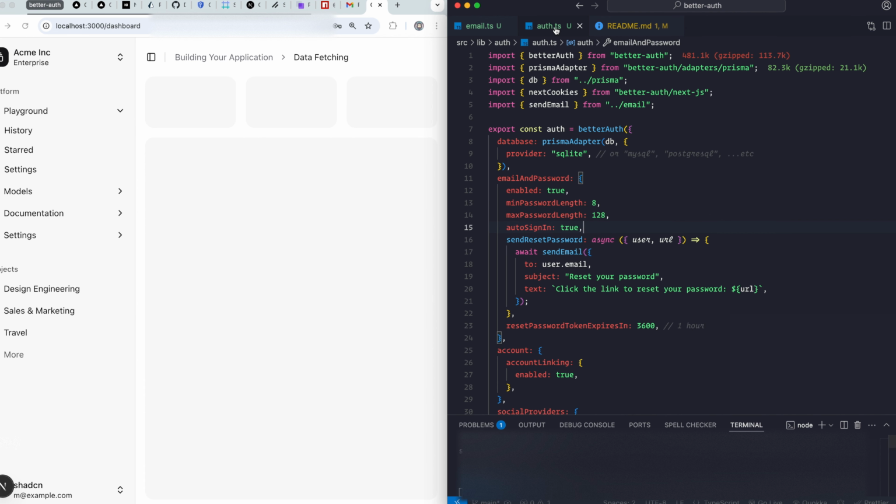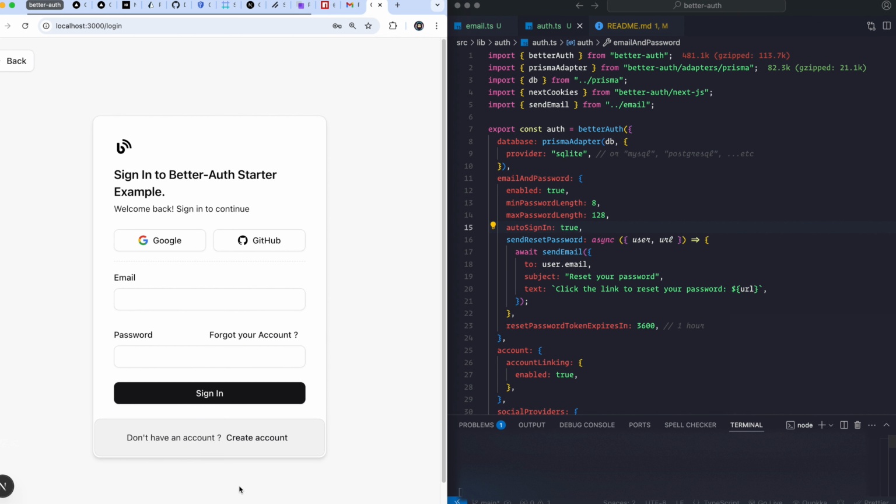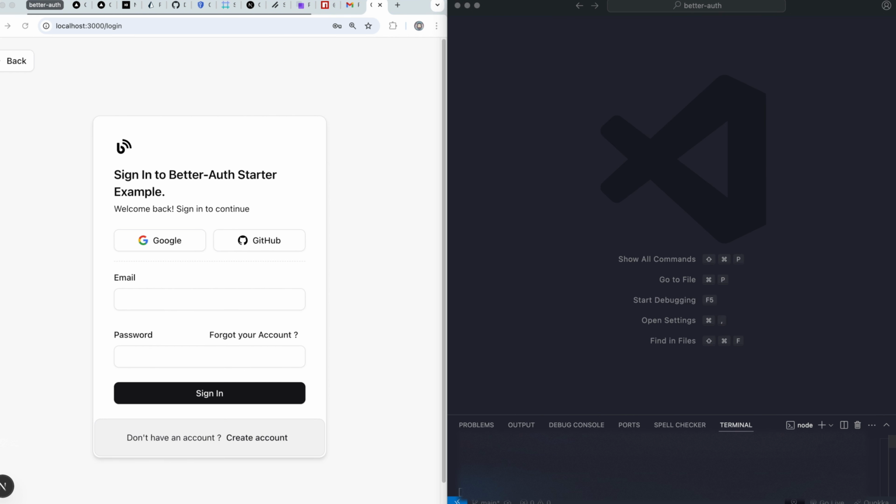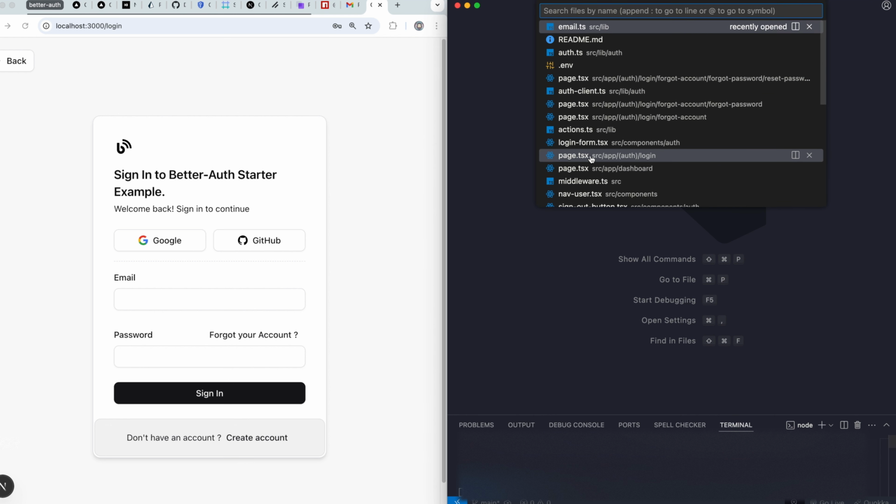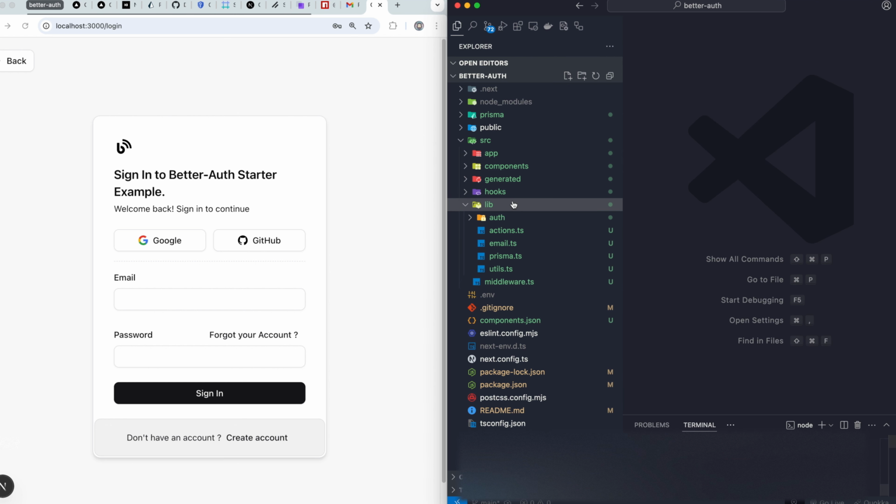Awesome. Now let's go ahead and I'm going to log out one more time. And then now I'm going to work on this social auth. Okay, so in order to work with this social sign-in, what I want to do is go to my components.